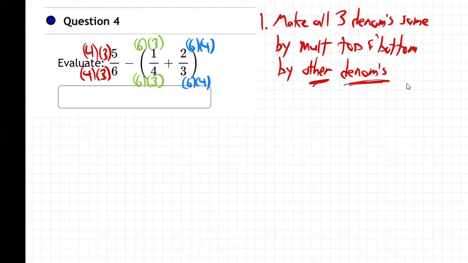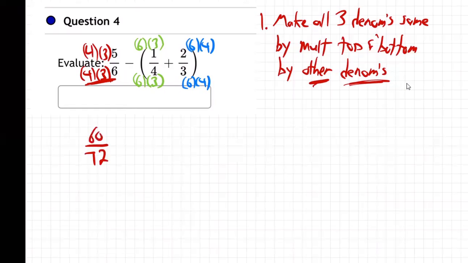All right. And so now what do we get? Well, the bottom, notice all 3 denominators are going to be the same because they're all multiplying all 3 numbers, 4 times 3 times 6, just in different orders. And that order doesn't matter. So it'll come out 72. And then the top, you just multiply the numbers on your calculator. I'm getting 60.